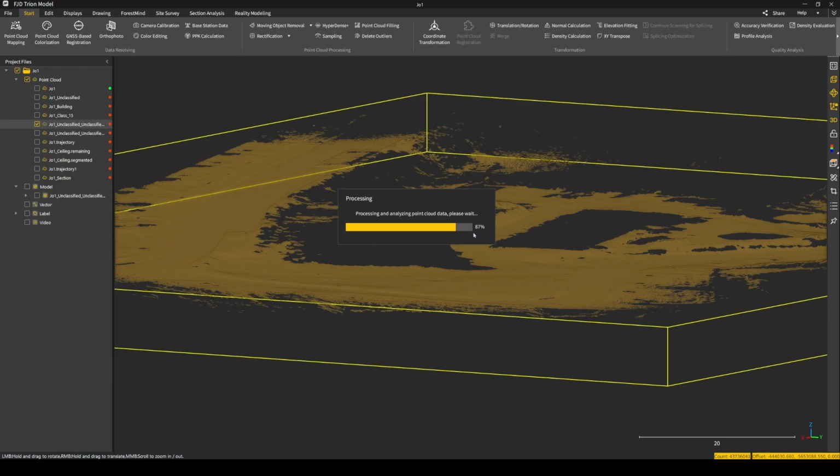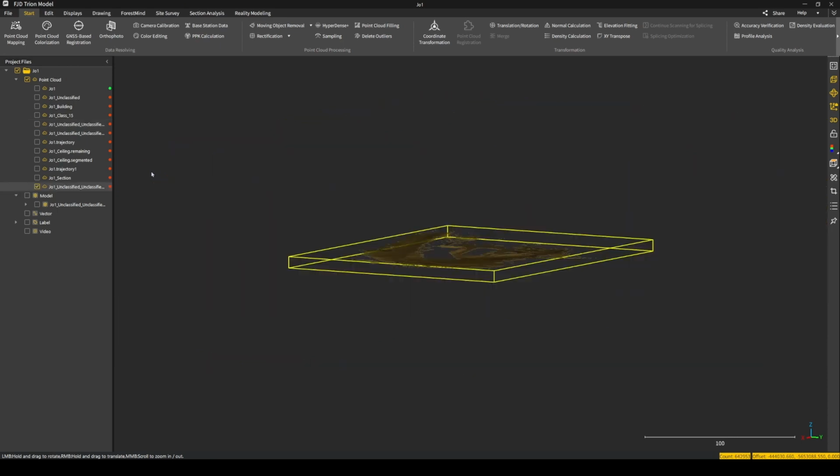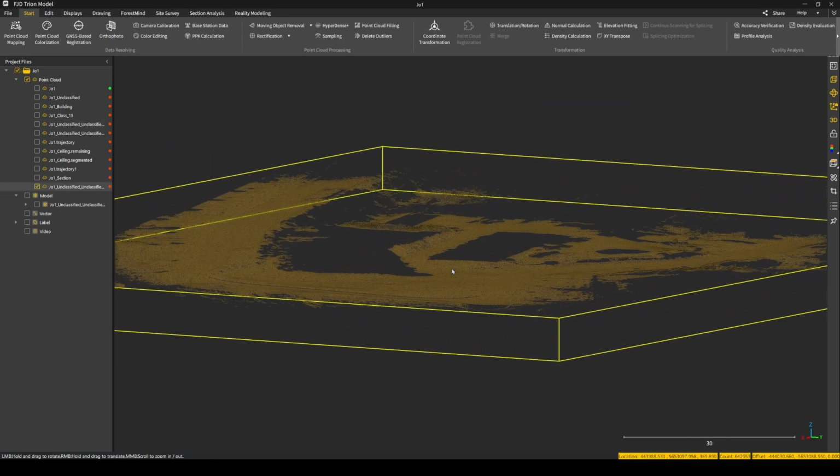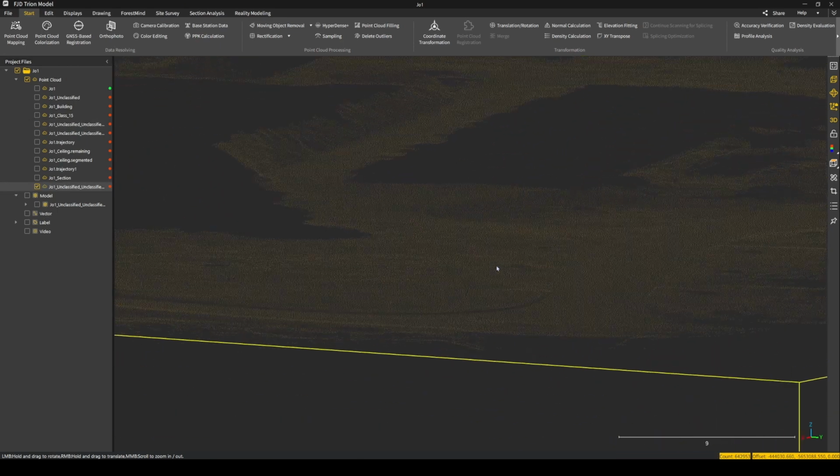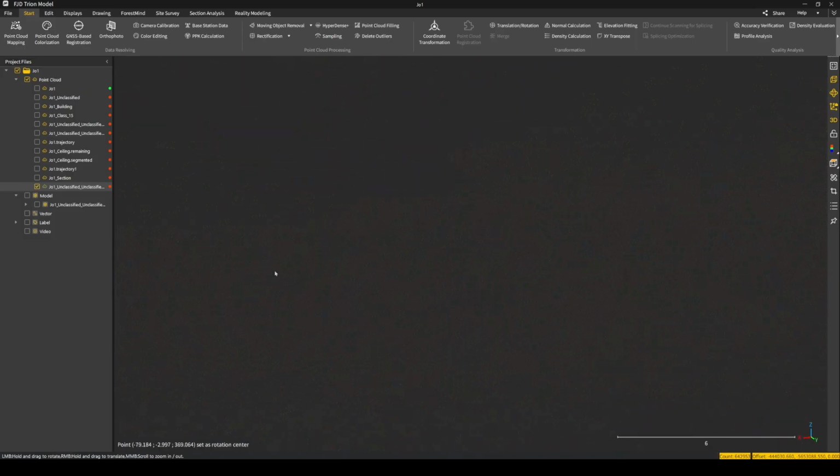So let's wait until it's finished processing and have a look at the result. So here's the new point cloud, and as you can see, it is not as dense as the previous one.